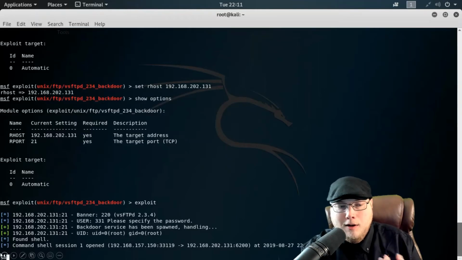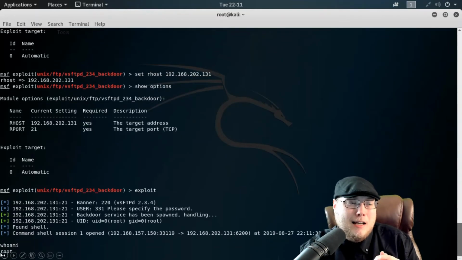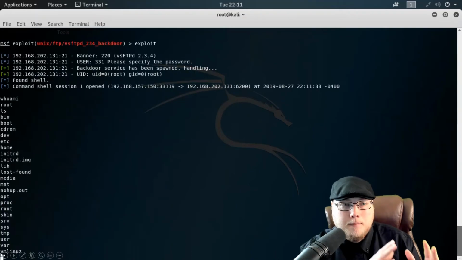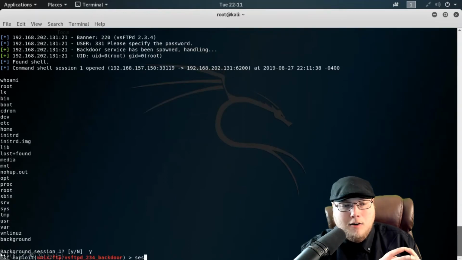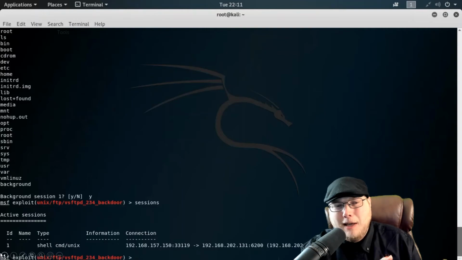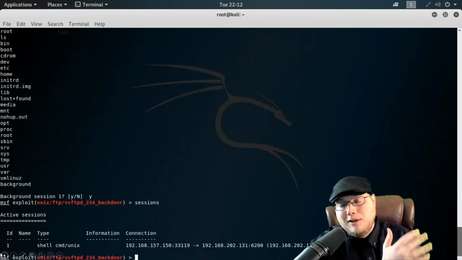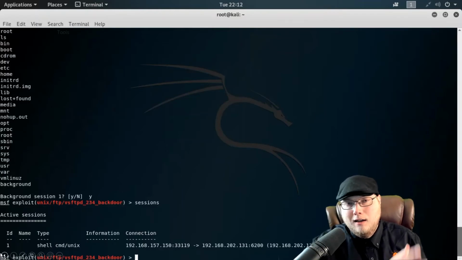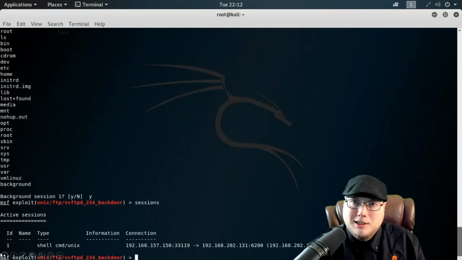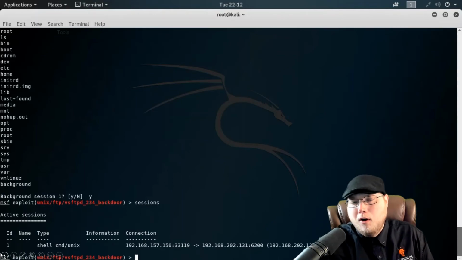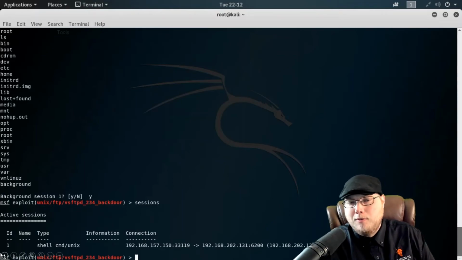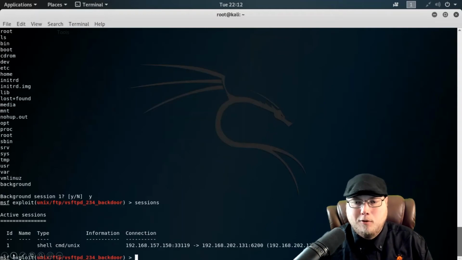So you can see it went through, it was successful, and we now have a command shell on the computer. If we type whoami, we can see we're root, we can background that shell, we can do a whole bunch of different things. So now we have sessions. One of the things Metasploit lets you do is control all these various sessions to machines. So when you're hacked into multiple machines, you can organize all the different sessions you have between machines and run all these different payloads now that you have access. So that's an example of how you would go from using Nmap to finding a vulnerability and then exploiting that vulnerability.